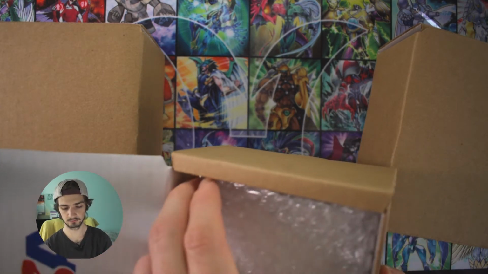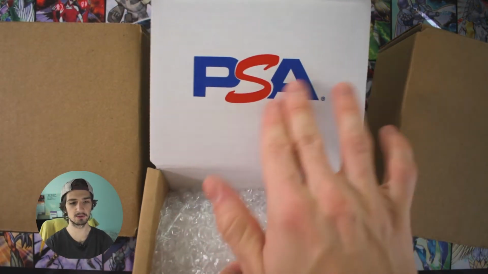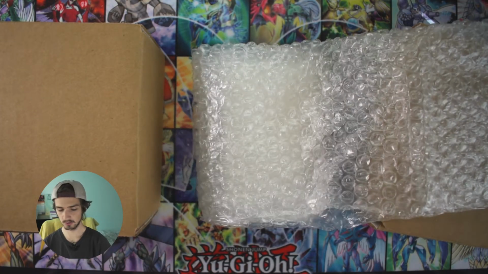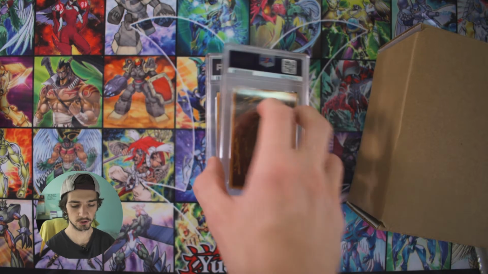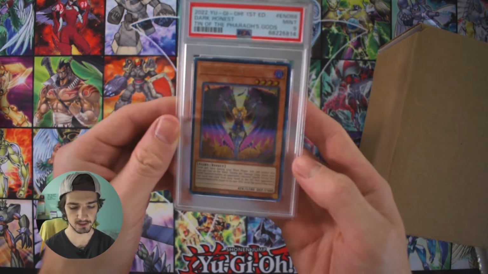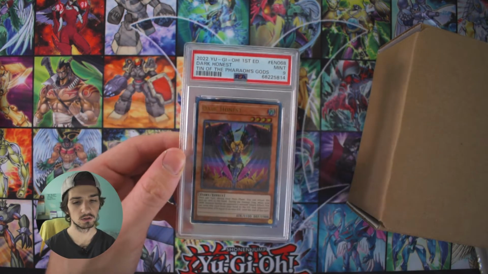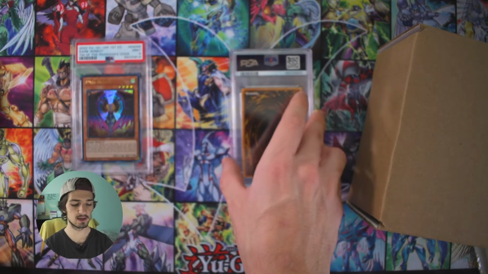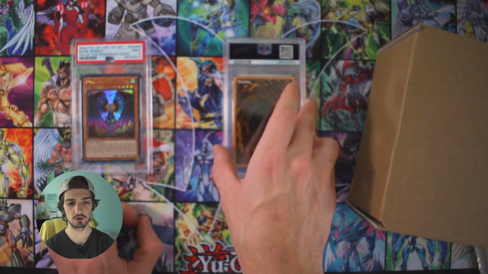It's pretty cool. They put the logo right on top of the box. Next, we're going to actually look at the cards. So here's the first card. The first card we have is a Mint 9 Honest, Dark Honest. It could go up in price as it is an alternate of the original art.